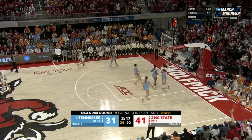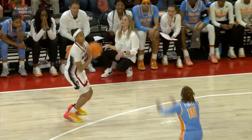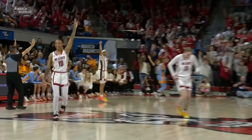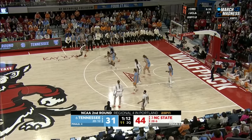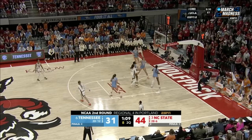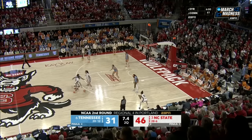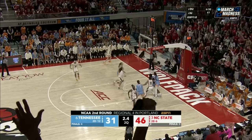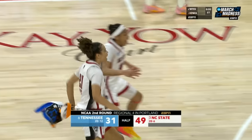Here comes NC State in transition one more time. Brooks launching the three. Wolfpack right now — NC State in that first-round game shot 27% from the three-point line, and Kelly Harper was telling us statistically maybe they're not a great three-point shooting team, but they're streaky, and when they get hot, everybody can get hot. Drop back to Rivers — Rivers off balance for two more. Brown trying to push the Wolfpack across the finish line. Seven for Brooks — Brooks through traffic. You knew that was going down.